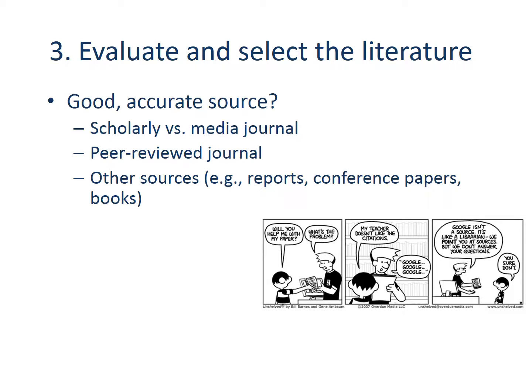First, you will need to distinguish a scholarly journal and a media journal. How do you think they are different? The major difference is that scholarly journals publish articles that have undergone review processes. Peer-reviewed journals in particular make selected experts in the field evaluate an article, and authors need to address the feedback provided by those reviewers, then decide if the article is qualified for publication.